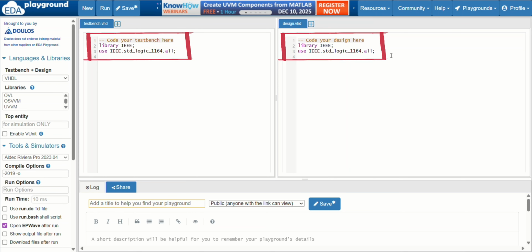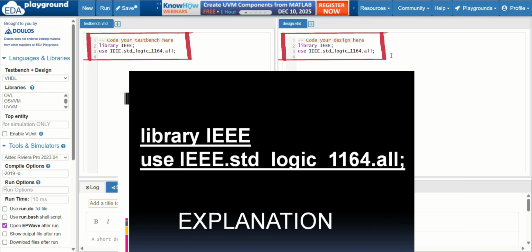Let me break it down deeply so that you can understand the value of both lines. I have used a word, the compiler. Now what is the compiler? The compiler is the builder. Think of the compiler as a construction worker who is ready to build your chip. They are smart, but they don't know everything by heart. They just know the basic grammar of the language. So this is the compiler.